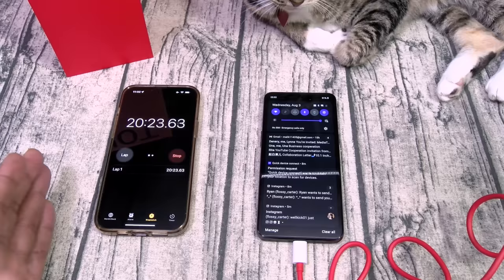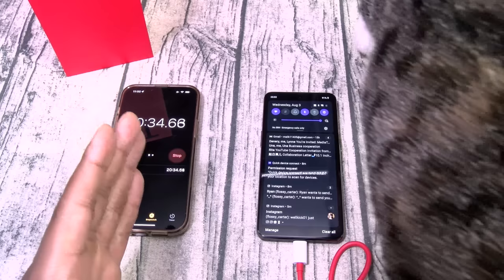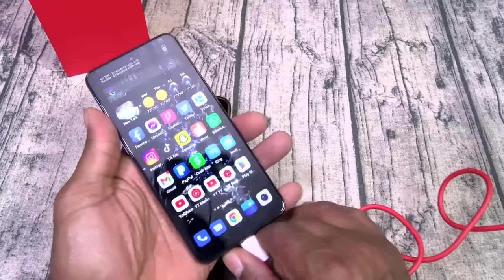I'm going to have to call this. This is the truth, all right? Because if it was 150 watts, it would have definitely been 100%. This is the real deal right here, okay? This is the definition of shit, shower, and shave, okay? 91% in 21 minutes, or 20 minutes actually. That's incredible. Now, let's stop the timer.